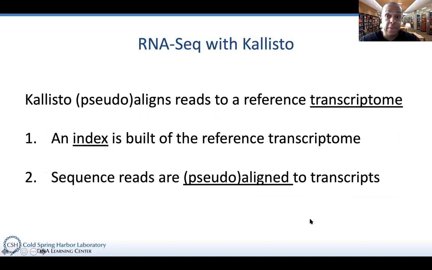Kallisto does what we call pseudo alignment, in that it does an alignment to the transcriptome. And many RNA-Seq aligners align to the genome. But that's not why it's called pseudo exactly.